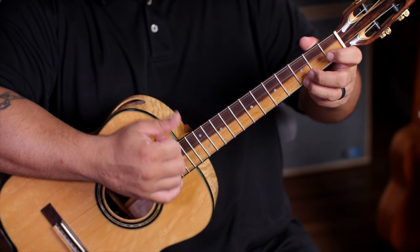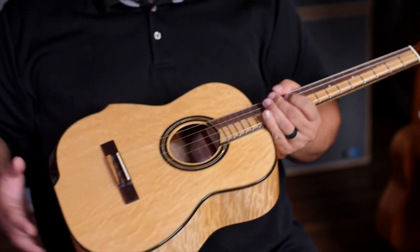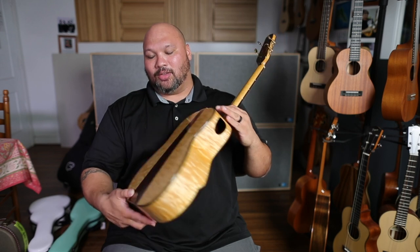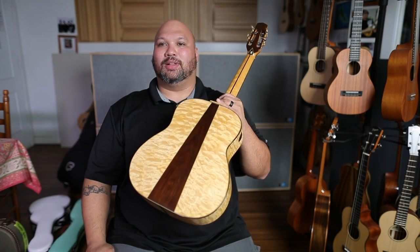This is the Alawai shower. This song is called Akaka Falls. Talk about bearclaw, this one is super bearclaw. Look at that bearclaw. And check it out, very nice. The quilted maple and the Brazilian right down the middle. That is a supreme, it's a model.